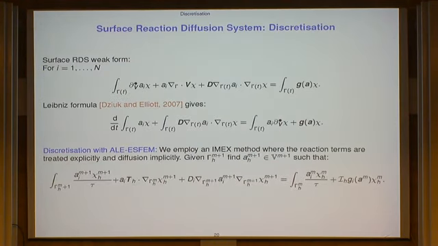So that's essentially how we solve the evolution law. We still have to solve the surface reaction diffusion system. But basically we just use the ALE SFEM I presented to you earlier for the linear parabolic equation. We have to use this ALE evolving surface finite element method because the scheme of Barrett, Garcke, and Nürnberg generated this tangential velocity, which was independent of the material velocity of the surface, which is only in the normal direction. And we get a time step restriction anyway from solving the evolution law, which means we can treat the reaction kinetics explicitly in this discretization.